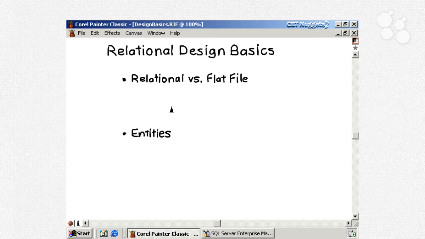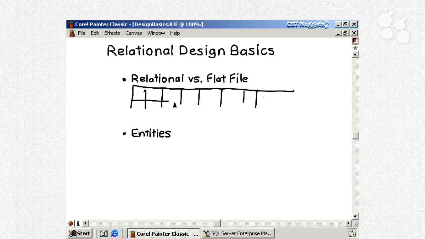So the first thing that we need to do, if we're going to design a database, is use a relational design that is more vertical in nature rather than horizontal in nature. In other words, we'll store many producers in separate tables and then create relationships between those tables so that we end up with tables that are not very wide.